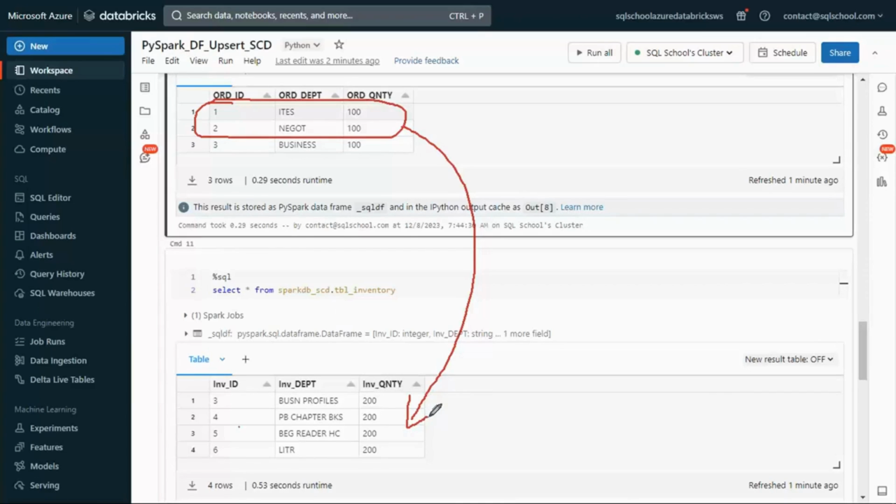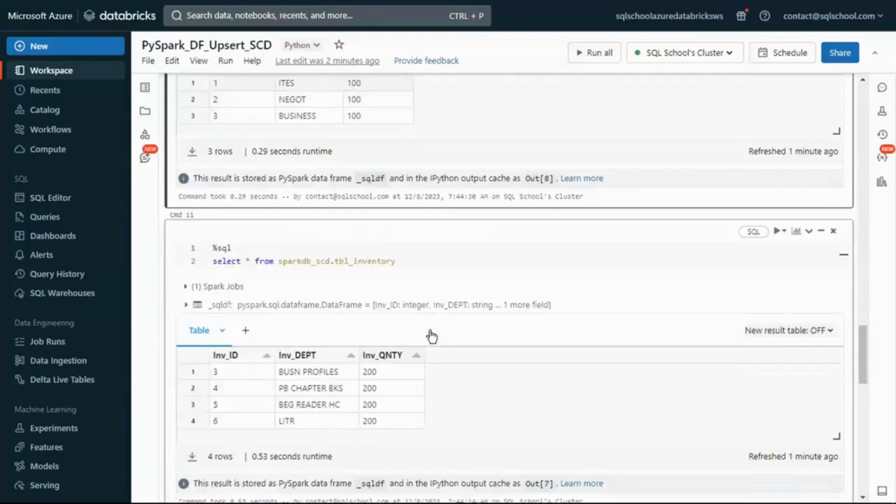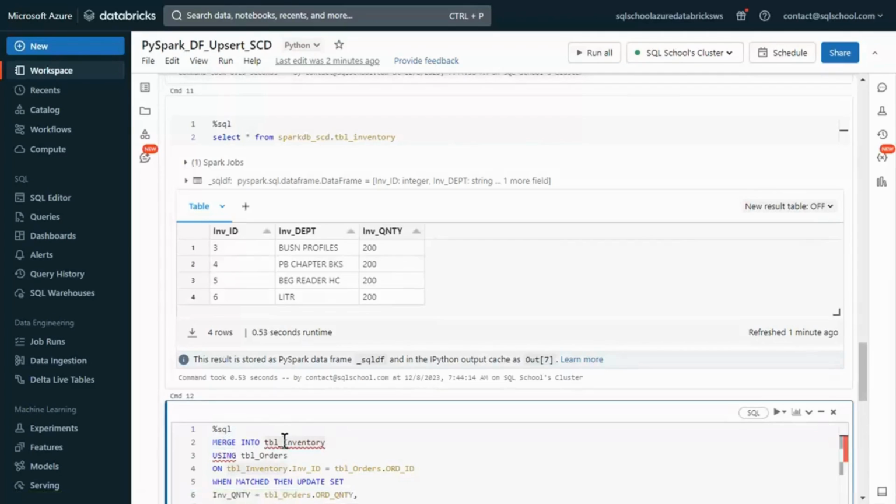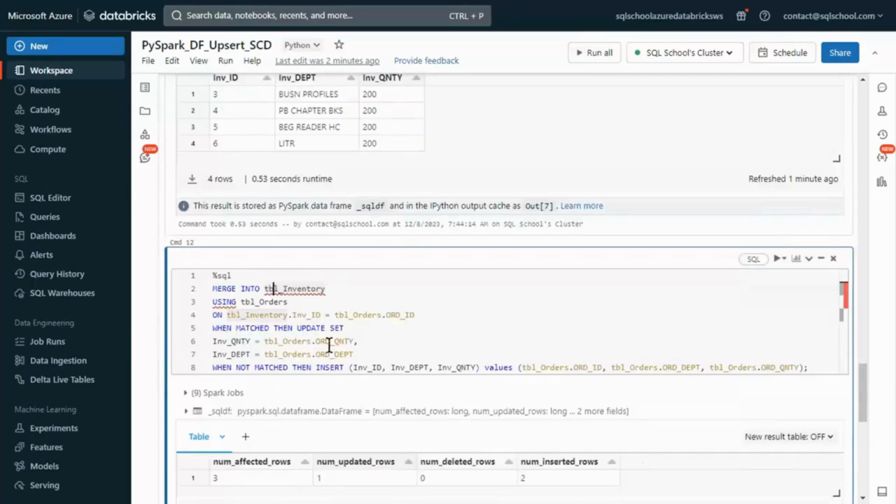How? Let's see. There is one statement called merge statement. Just like your regular SQL Server T-SQL, here also you have merge. There we say in T-SQL we say merge target. Here merge into target. Merge into target using source.